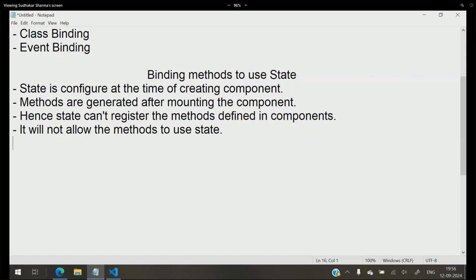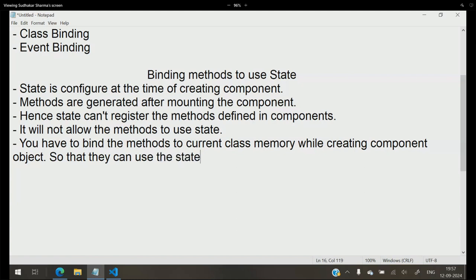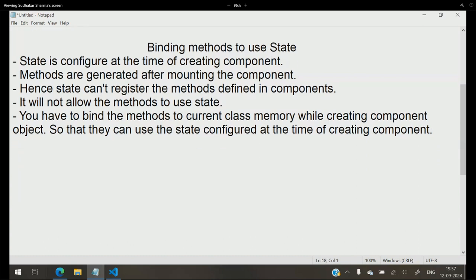You have to bind the methods to the current class memory while creating the component object so that they can use the state configured at the time of creating the component. That is the point.